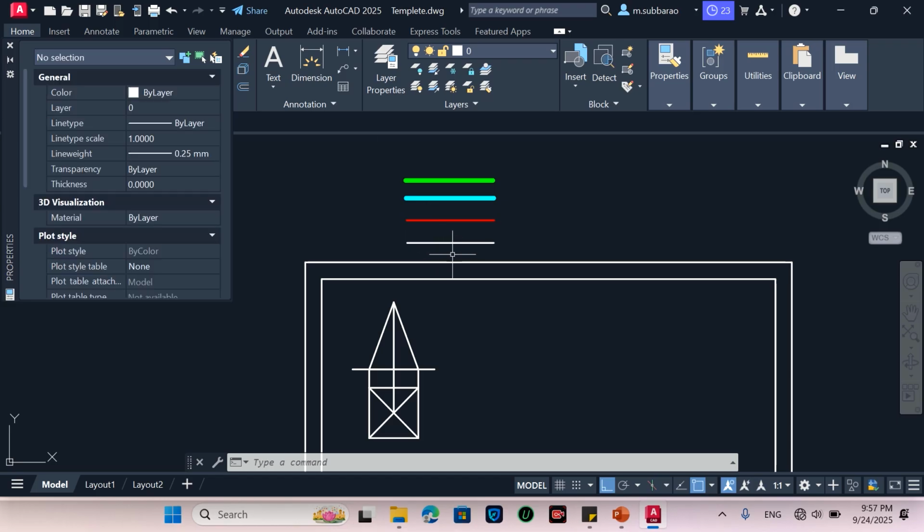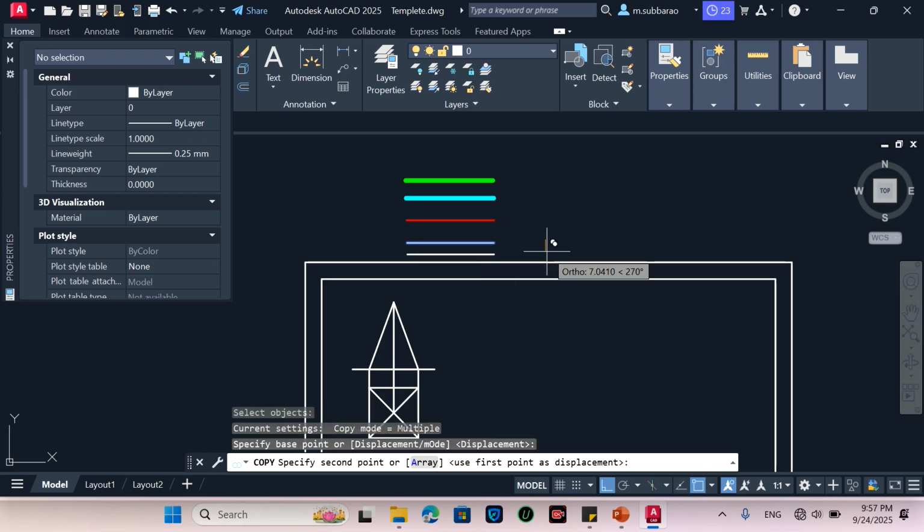Then the other lines are XY lines, which I will keep as it is, 0.25, and I need to make the axis line. So this one more line I will write. So this is the axis line.